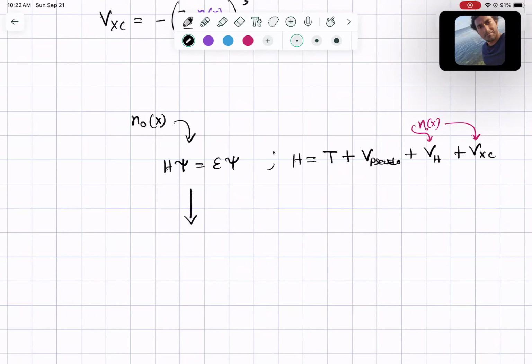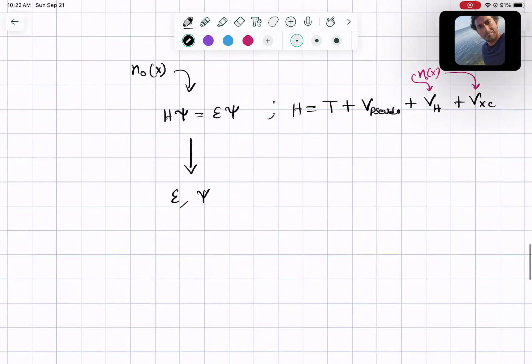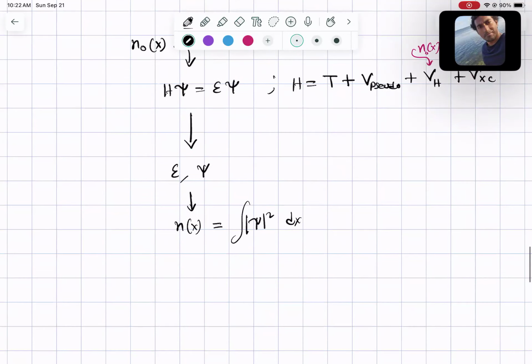The next step is to get the eigenvalues and wave function, and compute n1 of x, which is psi squared, right?